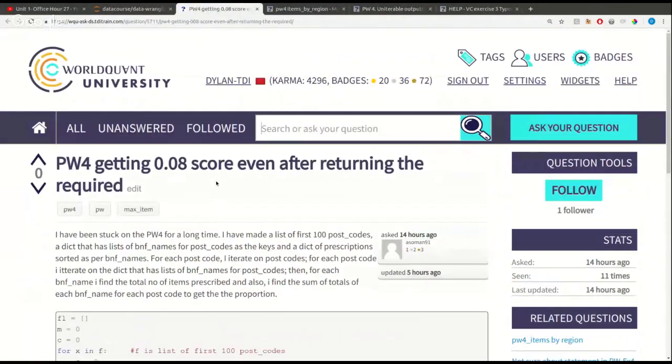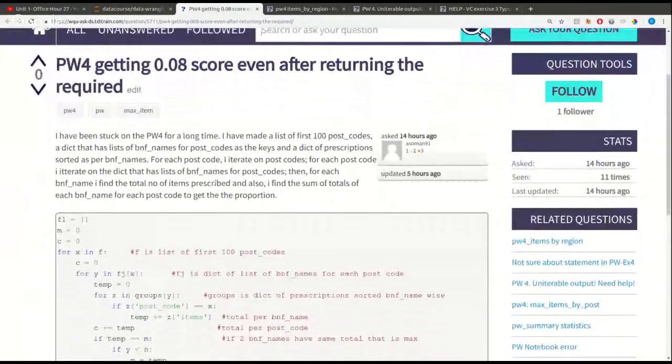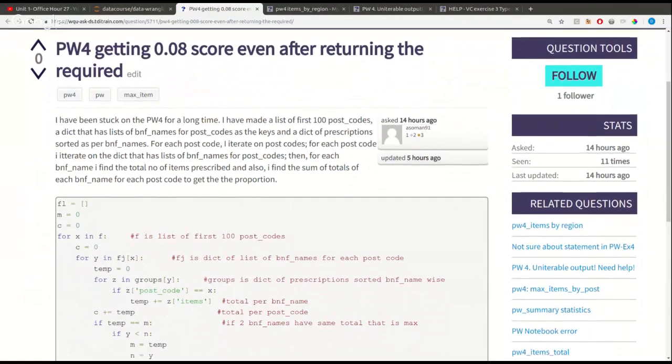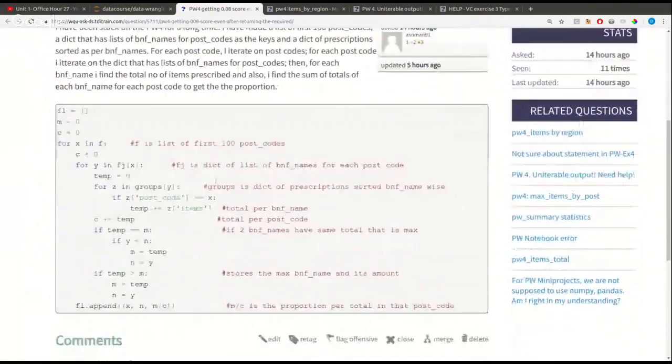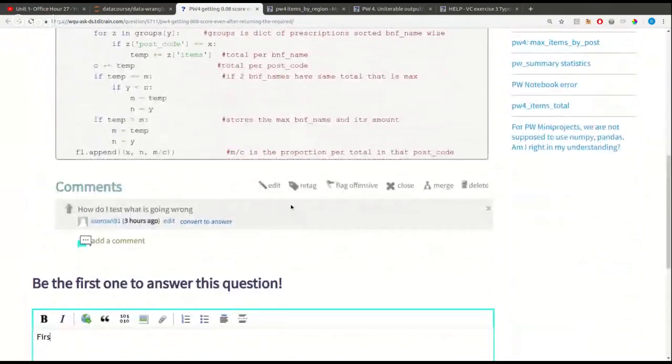Okay, getting a 0.8 score after returning the required. So first of all, it will be much easier to interpret and fix your code if you give your variables descriptive names.